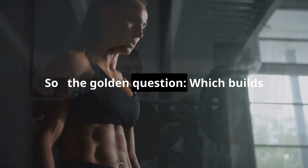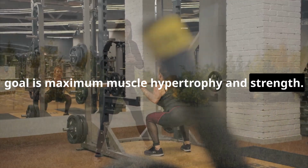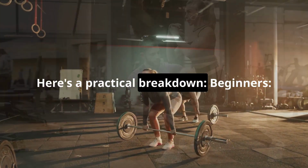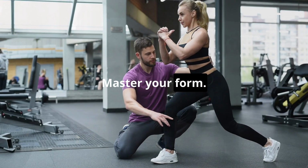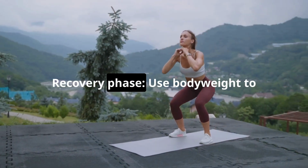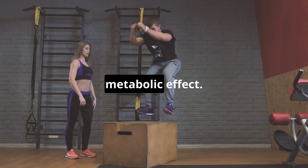So, the golden question: which builds more muscle? The answer is weighted squats. If your goal is maximum muscle hypertrophy and strength, but don't write off bodyweight squats too quickly. They're a perfect foundation, warm-up, or supplement. Here's a practical breakdown. Beginners: start with bodyweight. Master your form. Intermediate to advanced: add weight progressively and focus on volume. Recovery phase: use bodyweight to maintain mobility and blood flow. Fat loss: combine both in circuit training for metabolic effect.